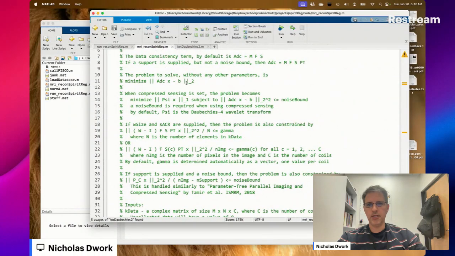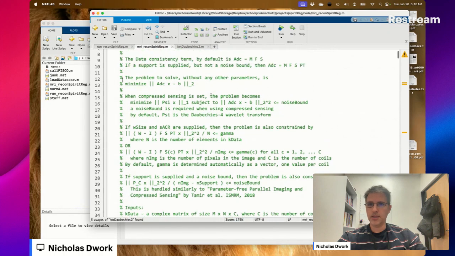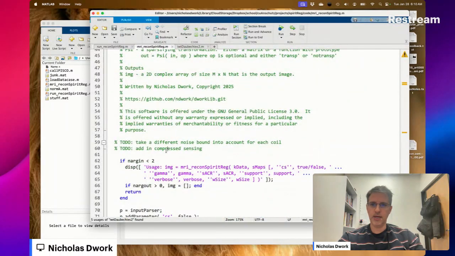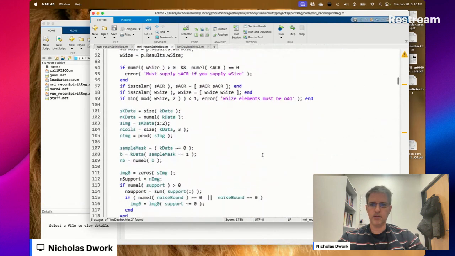Another thing is, notice I'm using the L1 norm here. I think it would be much better to use the Huber penalty, which we'll do at some other point. Let's add in a to-do. I don't know if the Huber penalty is a norm or not.